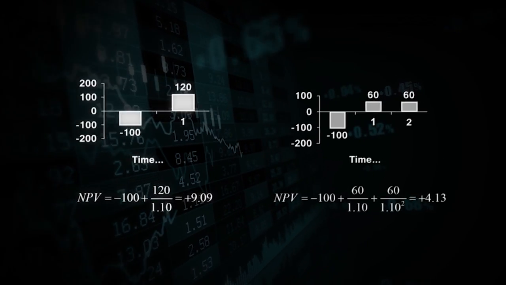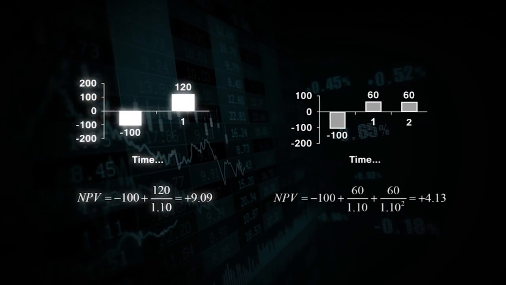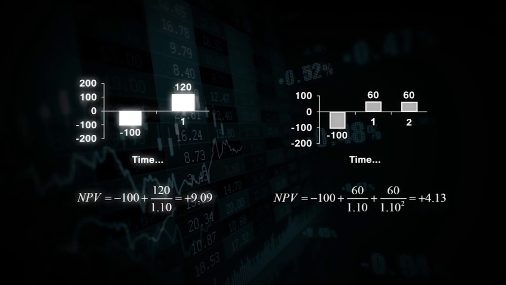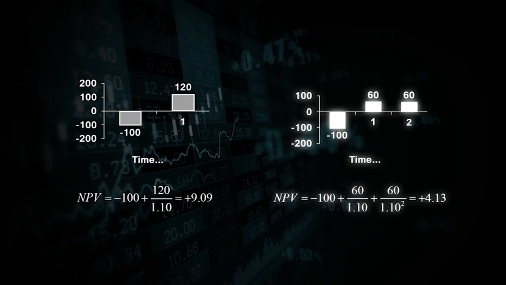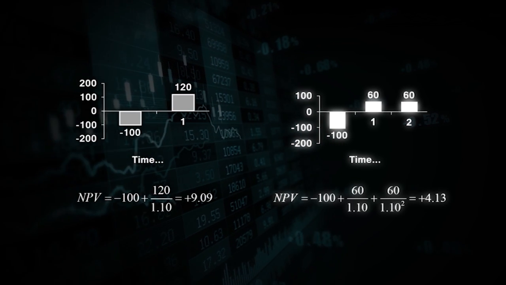So the core of NPV is given by this example. When you have a 1-year investment project, the NPV is 9.09. When this project with exactly the same cash flows takes place over 2 years, the NPV goes down to 4.13. And why is that? Because of the two important elements of time and risk. We prefer things sooner rather than later, and also longer-term cash flows are riskier than shorter-term cash flows. The NPV does that automatically without us even thinking too much about that.